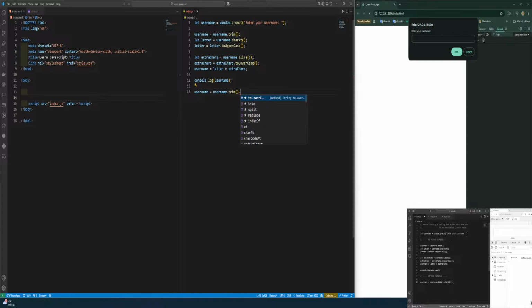And then why stop there? Let's method chain again. Make that letter uppercase, following the toUpperCase method. So this will work. It's kind of like in a video game, how you can have a combo. Well, this is a 3-hit combo. Boom, boom, boom. Take our username, trim it, get the first character, and then make it uppercase. All in one line of code.